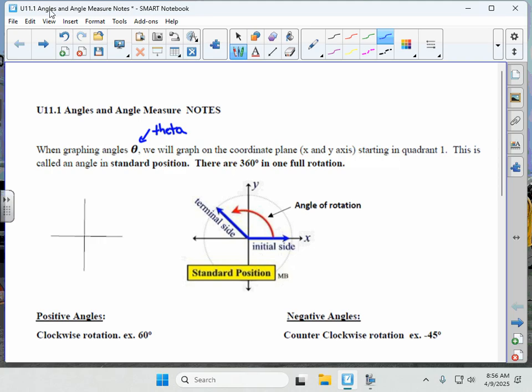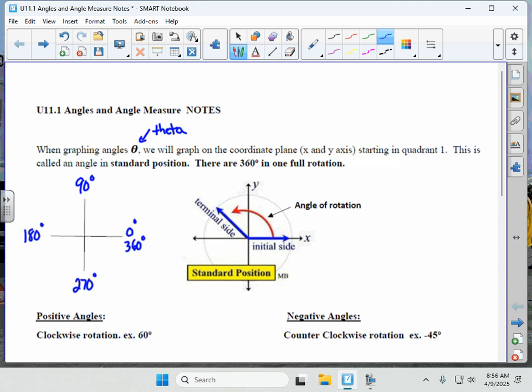So some angles that we want to start to identify and start to memorize where they're located. So on an XY axis, this would be 0 degrees right here. And then if we go in the counterclockwise direction, this would be 90. 180 degrees is going to be directly across from 0. And then 270 would be across from 90. And then if we do one complete rotation, that's going to be 360 degrees, which is going to be the exact same spot where 0 degrees is.